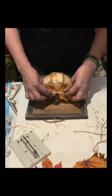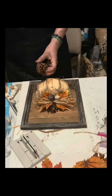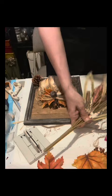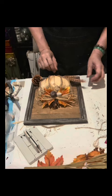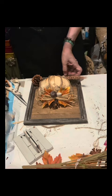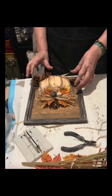So then I glued on top the raffia bow, and then I just decorate it with some, I don't know what these are, but it came from Goodwill. And this one, everybody, I got this from Hobby Lobby, and I'm going to just glue it there to accentuate this craft. Just on the side. And just to cover the end of it, I just put a pine cone there.